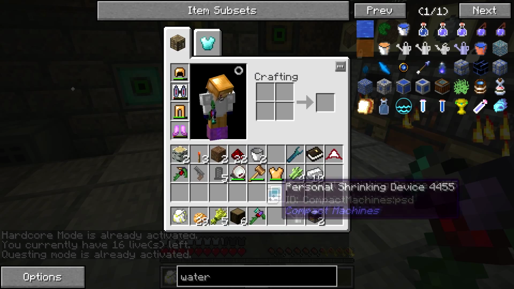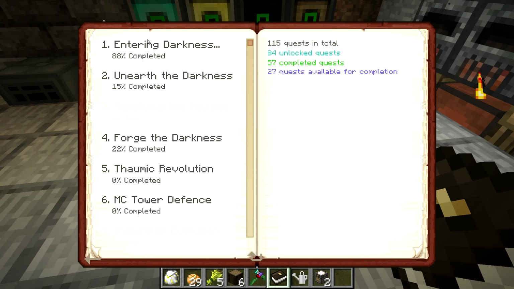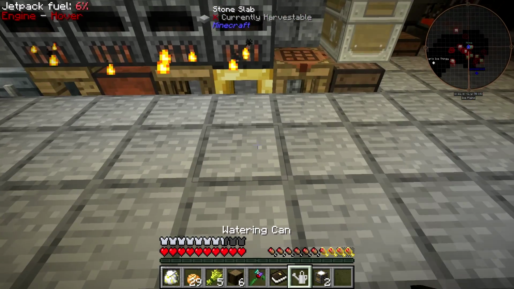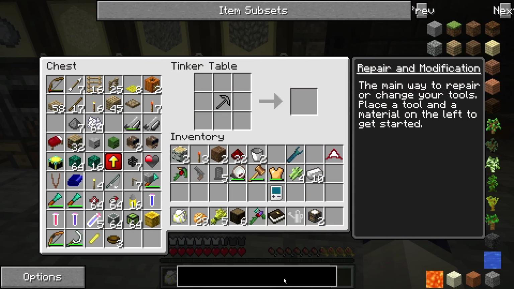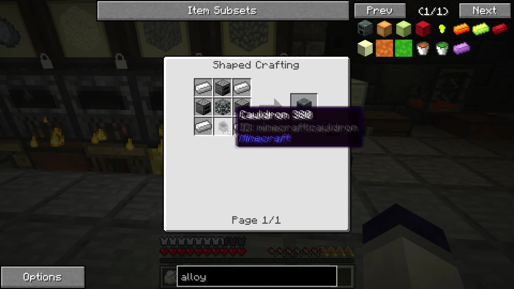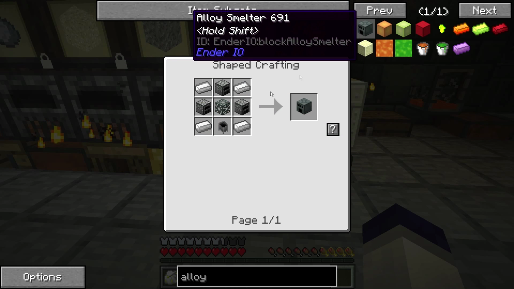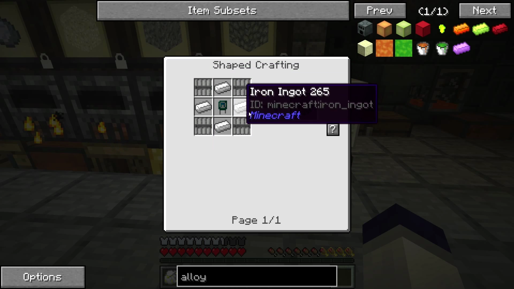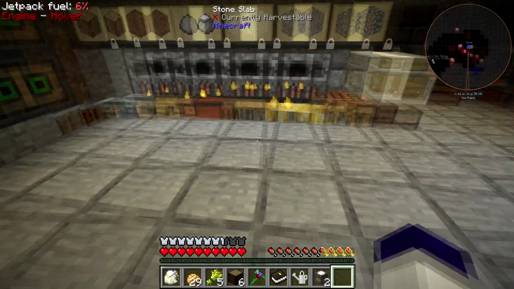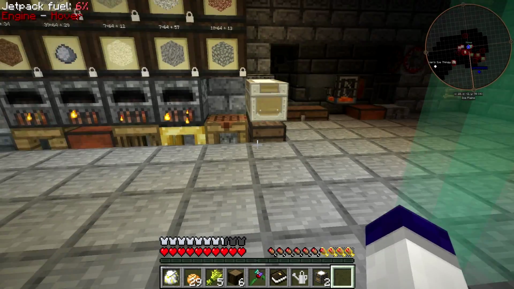And another thing that I wanted to do was complete a quest, because I made the sag mill already. I haven't made the alloy smeltery, and odds are I'll probably do all my processing from now on through the alloy smeltery. So I'm going to need some furnaces, I'm going to need to make another basic capacitor, and I need some iron bars. So let me gather all the materials. I want to make an alloy smeltery and see if that will finally unlock industrial evolution. So give me a second, I'll be right back.